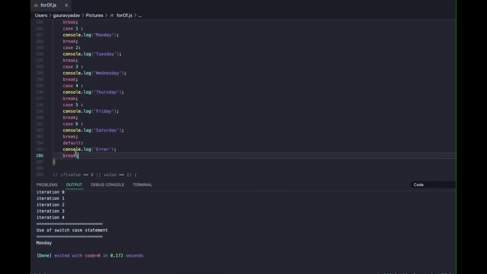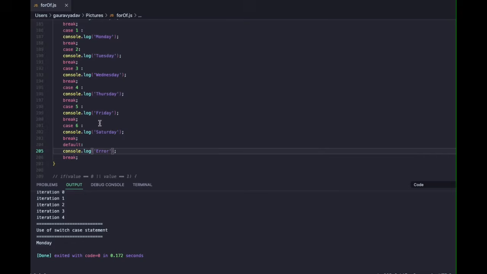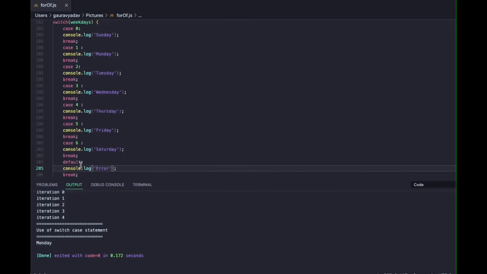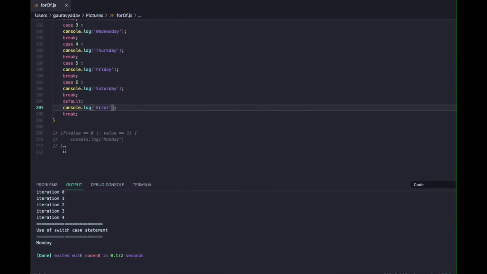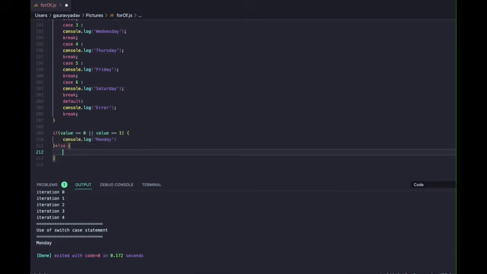We can utilize the default statement if the above conditions don't match from 0 to 6, and then it will come to this default statement and print the result, similar to the else condition. Generally we write the else statement if the above condition doesn't match.